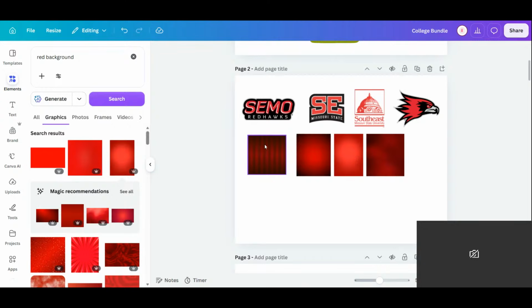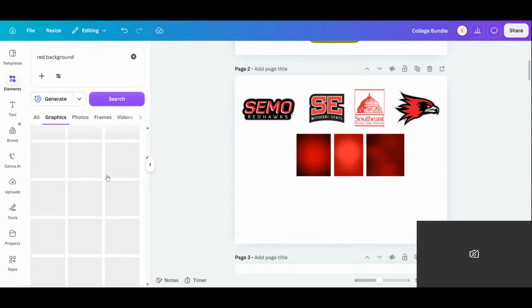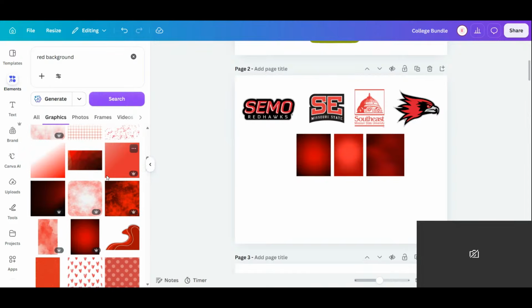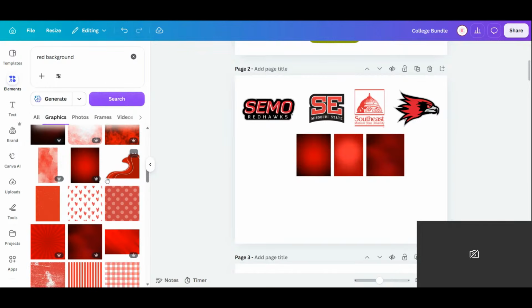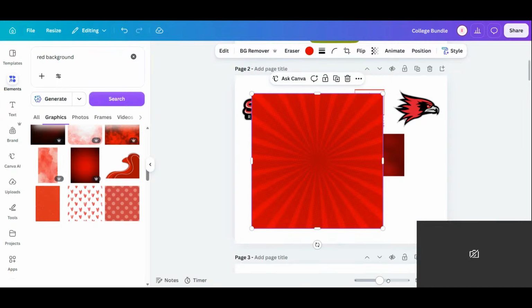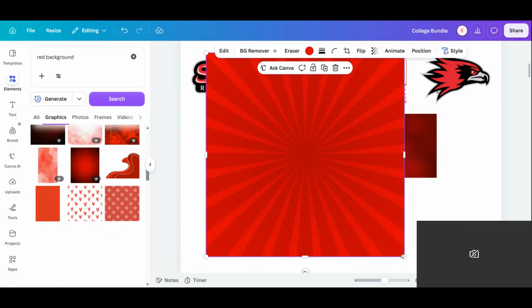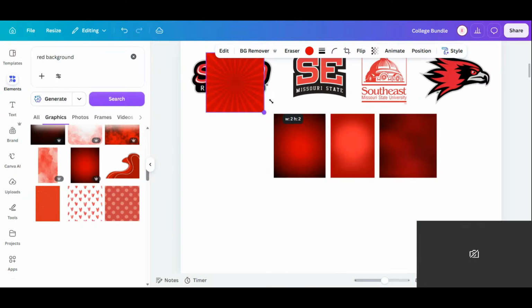Oh, this one is the same. We can't use that for drag and drop. So let's just get rid of her. You can always resize, but for drag and drop, for things like the door hanger, you want to be able to drag and drop. This one too seems like it will be cool. I don't like the grainy. Okay, there we go. It's not grainy. Okay. This will be cool too.